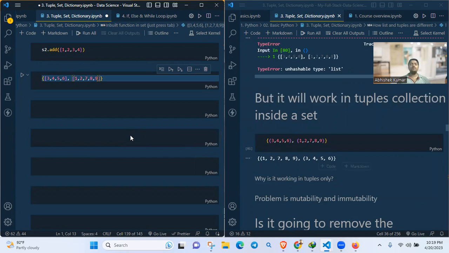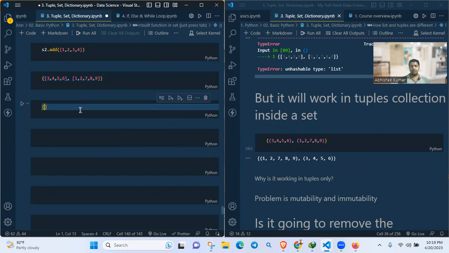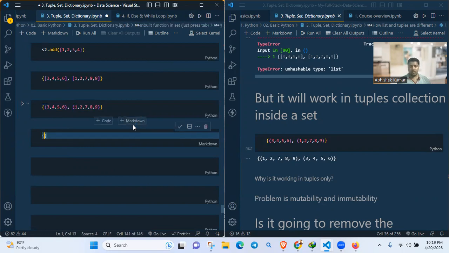Now if we again type curly bracket with the tuple 3, 4, 5, 6 and again a tuple 1, 2, 7, 8, 9, the output is curly bracket with tuple 1, 2, 7, 8, 9 and tuple 3, 4, 5, 6.